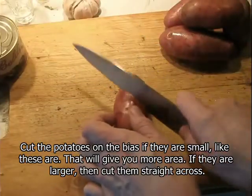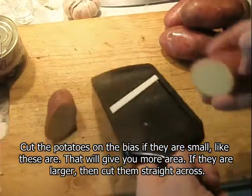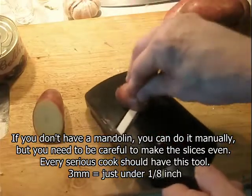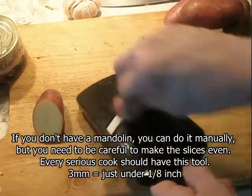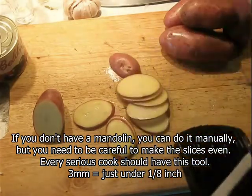Okay, now we have the process. Slicing the potatoes. I washed them, but I didn't peel them. I have a mandolin with a ceramic blade that has a preset of 3mm on it. This is what we're cutting. We've got to repeat it for all the potatoes we're going to need.